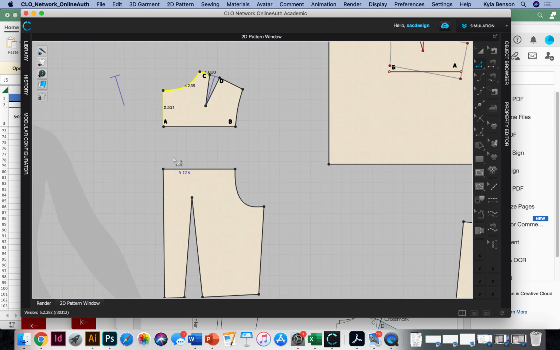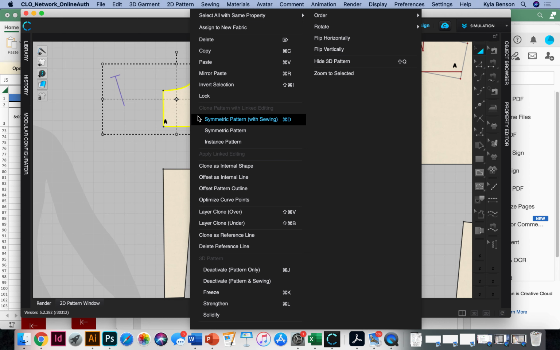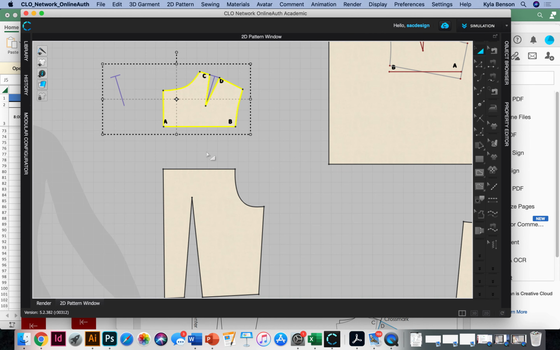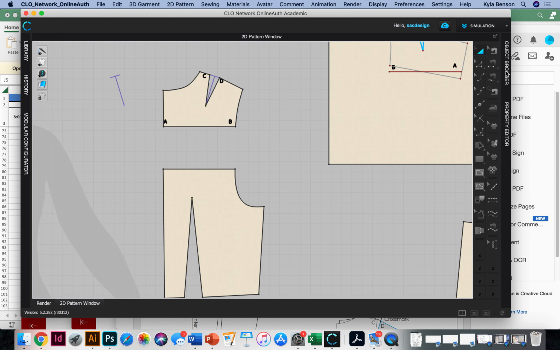Not really. Okay, so let's just select the whole thing and see if this will work. Clone as reference. Okay. Is that going to work?